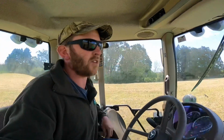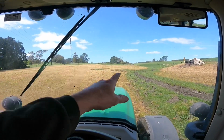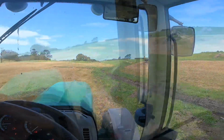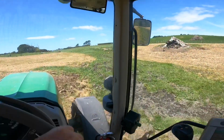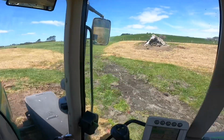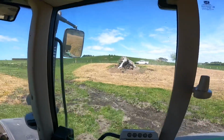There was no water coming out anywhere when we did it, so it could be that the cows are drinking the water up here and it's not going over that way, so we'll check later on. But yeah, we'll get back on with ripping. It's amazing how much this has dried out since we were in here with the boys in the digger. It's quite dry. There goes my brother Nathan over there.